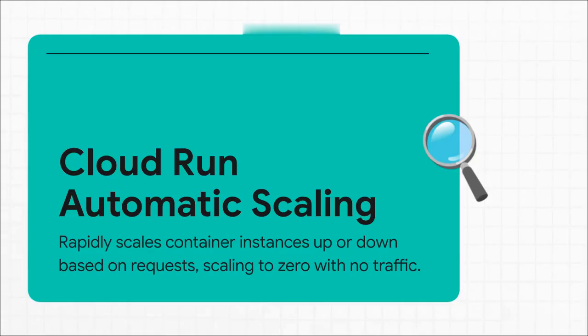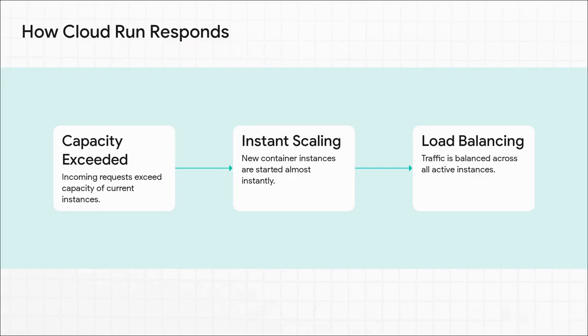And last but not least, we have Cloud Run, our serverless option. And its whole philosophy is just different. This isn't about scaling VMs or nodes. It's about scaling container instances directly, one-to-one with incoming requests. And, this is the kicker, it can scale all the way back down to 0 when the traffic dies down. The reaction time here is on a whole other level.